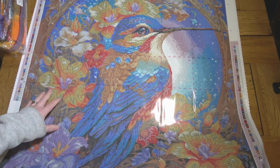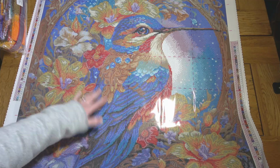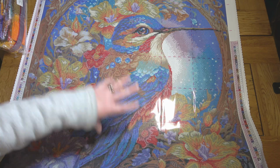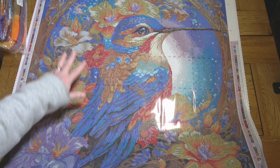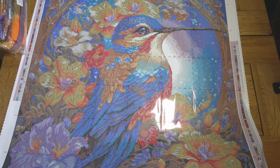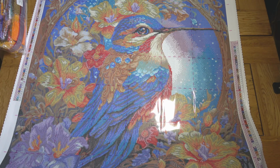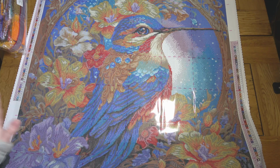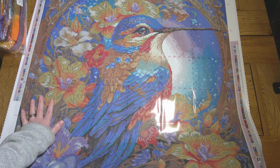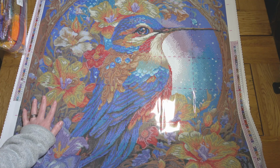Confetti is often necessary to provide detail in a painting, and this is a pretty detailed painting. You know, the main feature is big, but it's a bird. You've got all the beautiful feathers that need to be depicted, and you've got flowers and again, petals and things. There's all sorts of colours going on. So it does make sense that this would be a painting that veers more towards high confetti. But that said, there's only 66 colours. It's a lot of colours, but they are bringing out kits with a lot more colours than that these days. So yeah, it's really pretty, isn't it? I like this a lot.